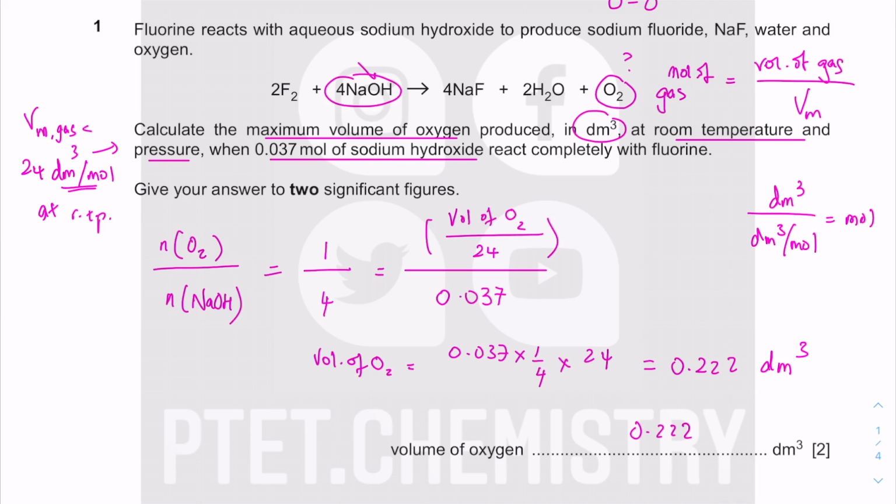So there's a bit of corrections to make with regards to these questions. They say give your answer to two significant figures. I actually missed that the first time when I read through the question. So two sig fig would mean that this is our first significant figure, second significant figure, and this is our third significant figure. They want up to 2 sig fig, so we look at the third one. This is lesser than 5, so we don't add anything onto that, which means the final answer to 2 significant figures would just be 0.22 dm cube. Alright, and I spotted another mistake as well in the latter part of the question, so they'll be appended in question 4 as well.